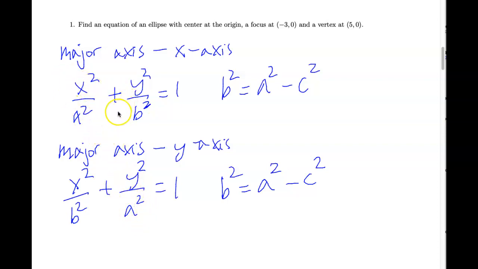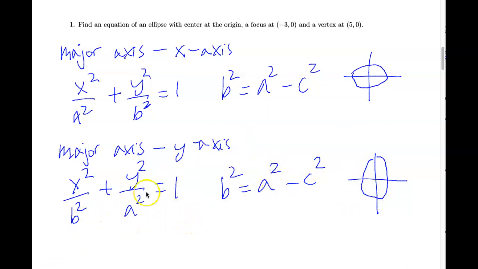And so you can see that when you have the major axis as the x-axis, I think about it as like a football being thrown, so it's horizontal. And when the major axis is the y-axis, I think about it as the football being punted. And so it kind of just helps keep the analogy straight for me.